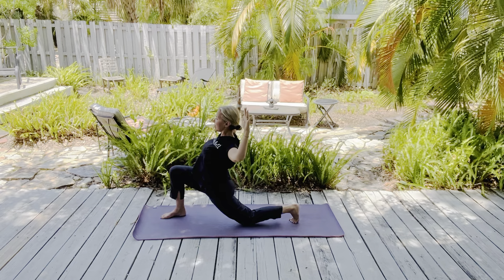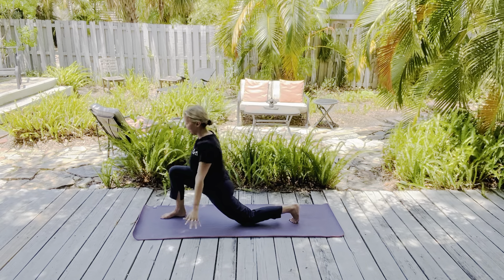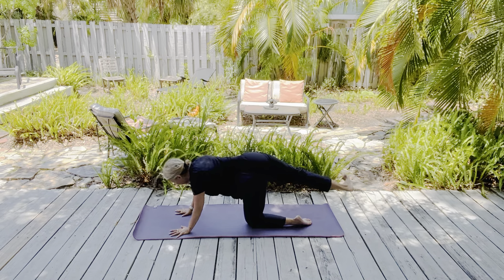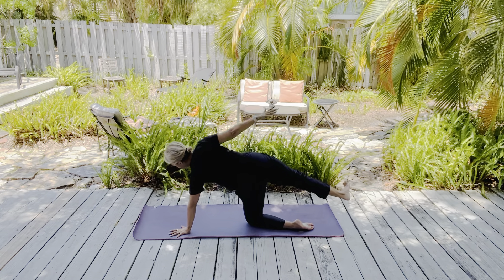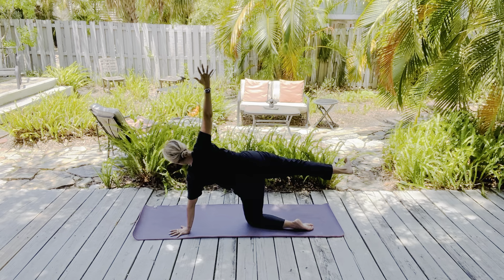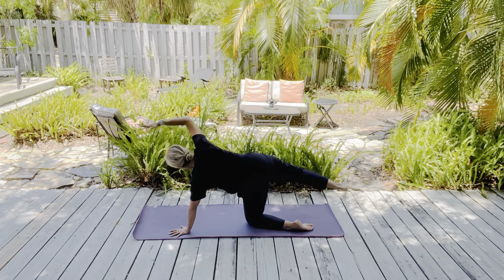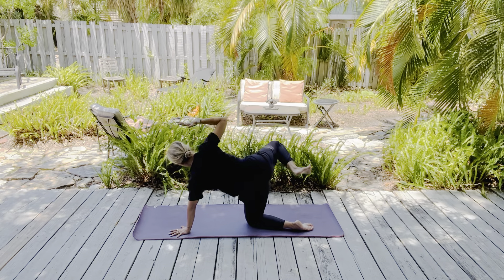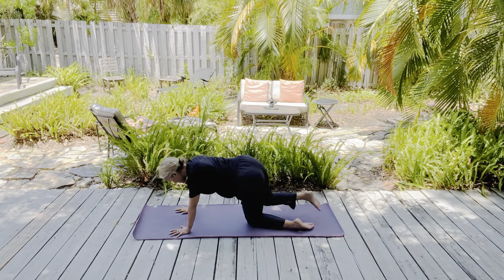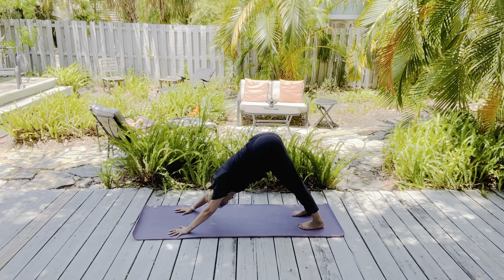Inhale, right leg lifts — open your hip. Stay for the exhalation. Close your hip. Inhale, lift your left heel. Exhale through knee to nose, step forward. Back knee down. Inhale, circle your arms out and up, look up. Exhale, bend your elbows — cactus your arms. Inhale, let your hips sink a little deeper. Exhale, circle your hands down. Inhale, right leg into the air — open your hip like we did in one-legged dog. Keep pressing the ground. Inhale, right hand up. If you need more balance support, put your right foot down. Take a breath. Reach your right arm over your ear, stretch. Exhale, knee to elbow. Inhale, stretch away. Exhale, knee to elbow. Inhale, stretch away. Exhale, right hand down. Close your hip, right knee down.